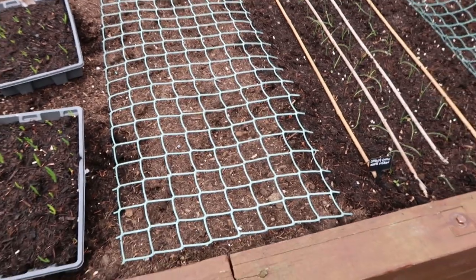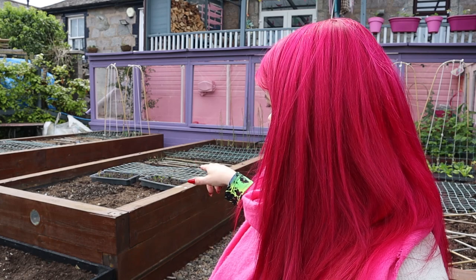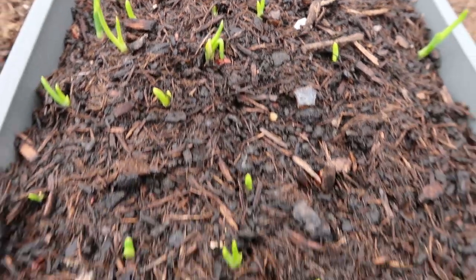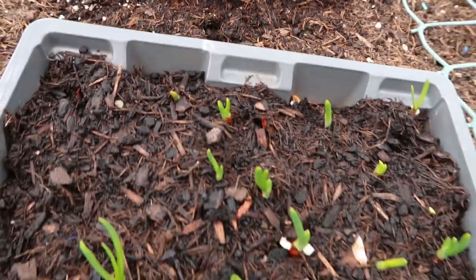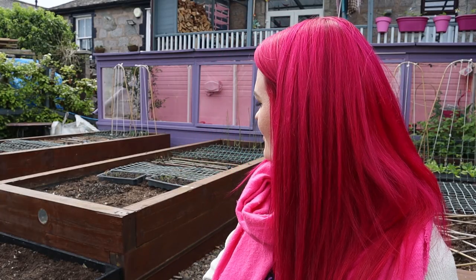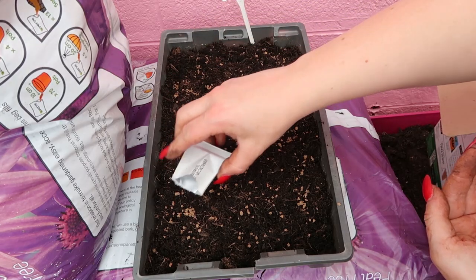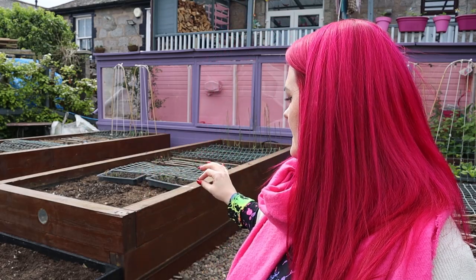The rest of the second bed has been left empty — I'm not 100% sure what I'm going to put in there yet, maybe broccoli, maybe lettuce. I do have some trays of set onions that I thought weren't going to grow but lots of them have, so I'll need to get them planted up. I might also plant some broccoli — I've sown it the same way as most things in the greenhouse: tray of compost, plant food granules, sprinkle the seeds in, cover with compost, water in, leave to grow, then pick out the strongest seedlings to transplant.